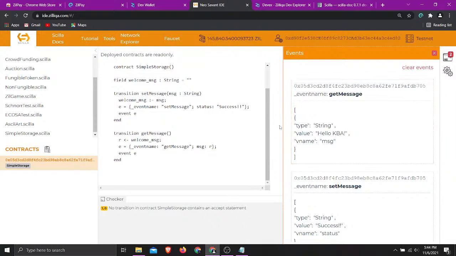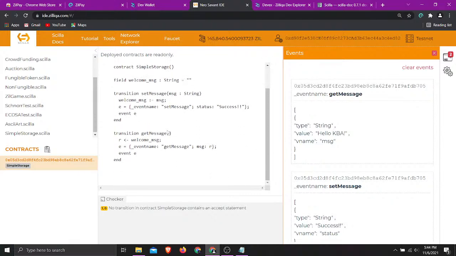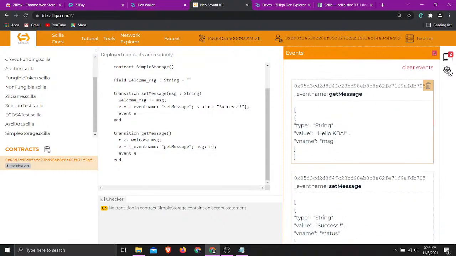So we have successfully written a smart contract and called two functions in the smart contract, with one setting a value to the blockchain, and the second getting this value back to the user.